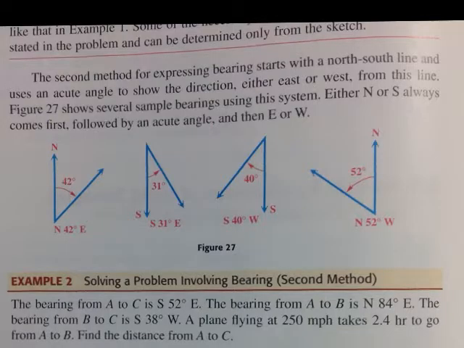Out of the two different methods of determining bearing, this is the one that's the most used. If you look at a map of your neighborhood and it has your lines for your property, it will use these kind of degrees when it measures what kind of direction your property lines are going. So good to know that one.